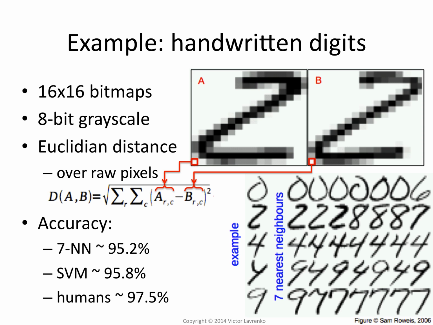For this bitmap, you have a tie. You have 3 examples voting for 2. You have 3 examples voting for 8. So you're going to break that in some way. And a typical tie-breaking strategy is you back off to one nearest neighbor in this case. So in that case, that would actually be classified as a 2 as well.